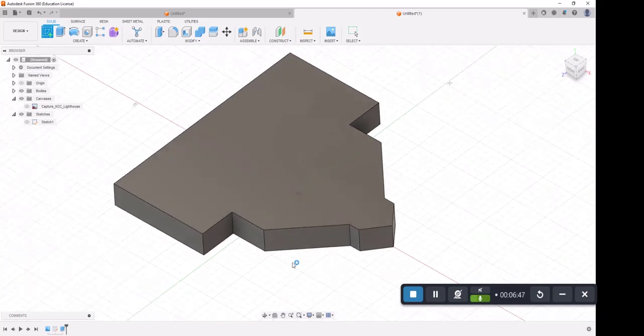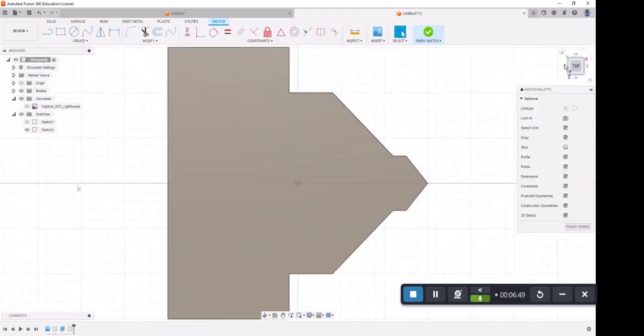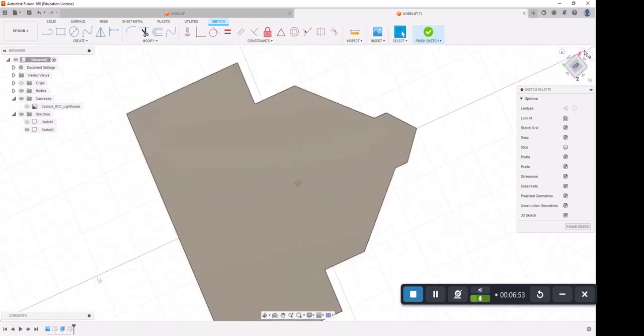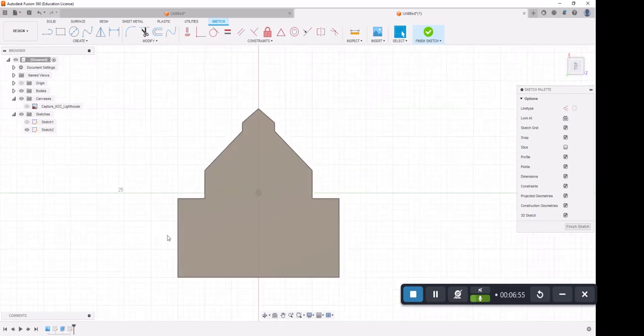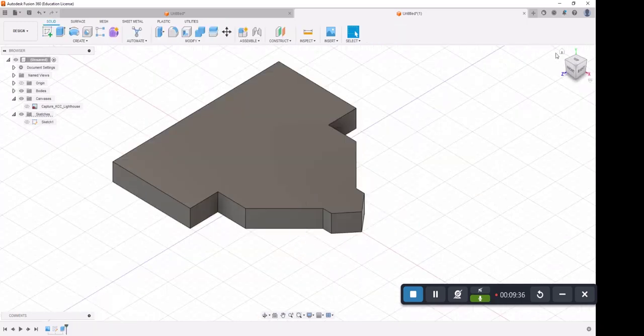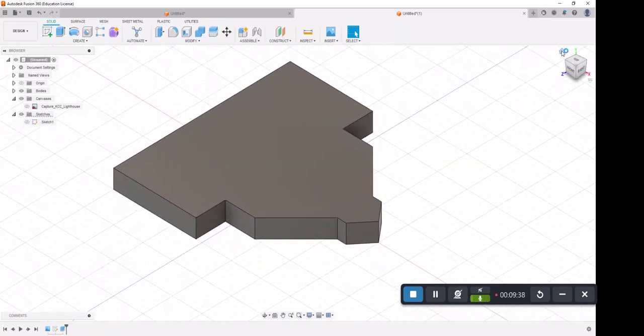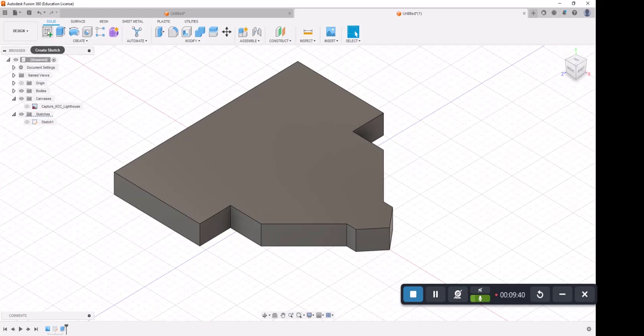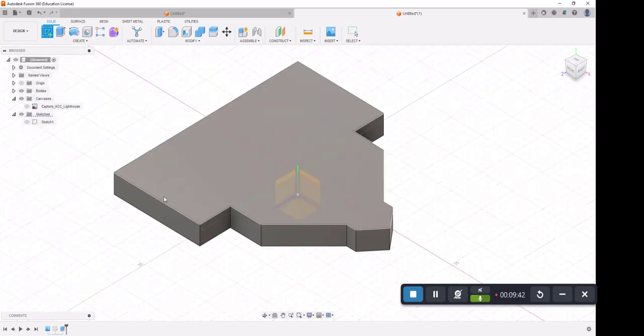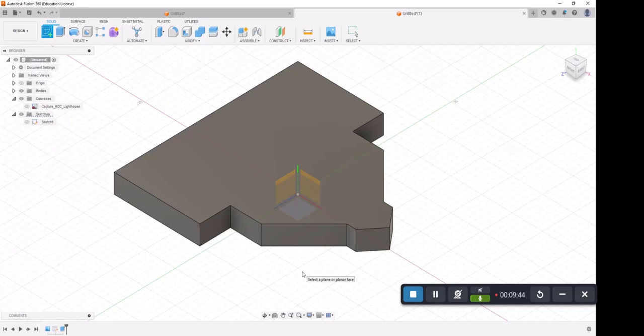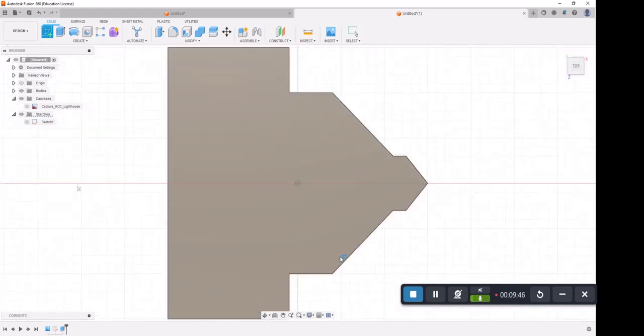So I'm just going to click. Now believe it or not, we're actually going to be drawing on that plane, even though you can't see the plane. So don't worry about it. We're going to go back to the home button. We're going to go back, left click and release, and we're going to start again. I'm going to click right on this plane.